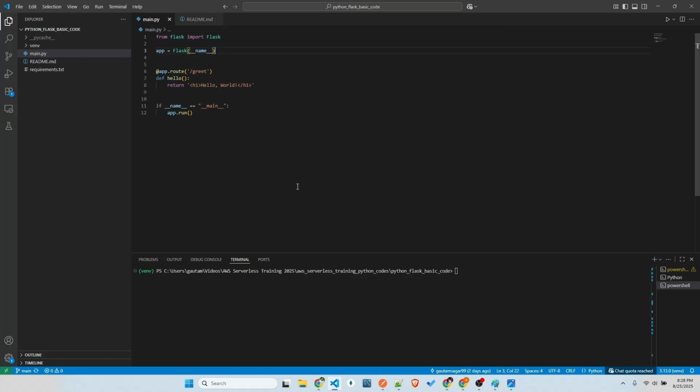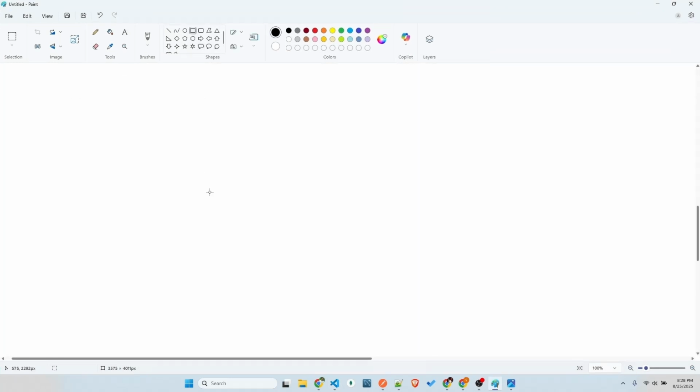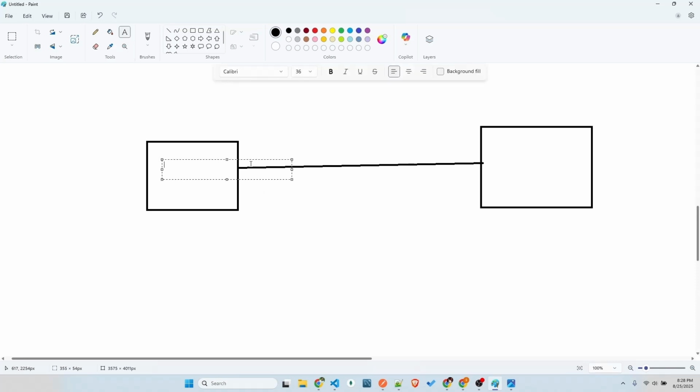be running on a port. Before telling you about port and IP address, I just want to give a brief explanation of how we are going to connect any two systems. If you understand this basic thing, then you will understand why there are many terminologies like IP address, port number, and so on. So let's assume there is a PC or system one, S1, and S2. You can think of them as system one and system two, or server one and server two. If two PCs, two laptops or two computers are connecting to each other, what are the criteria which we need to meet?